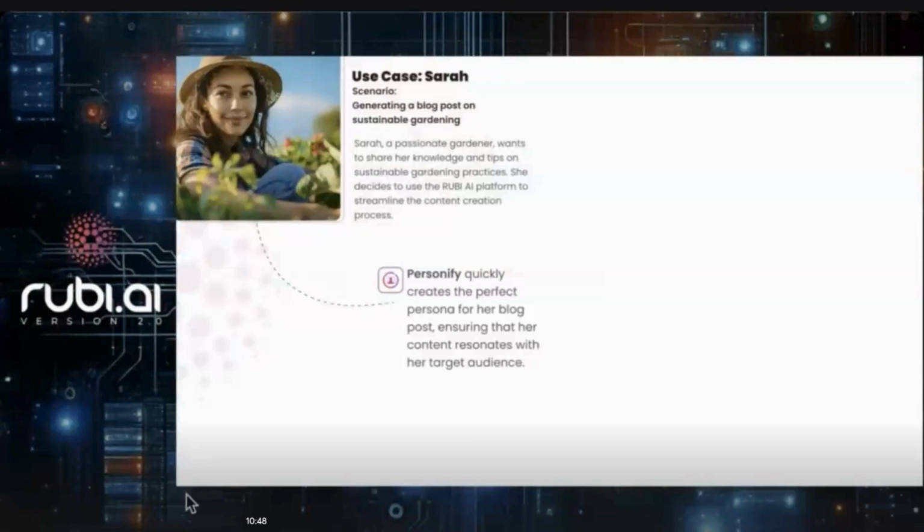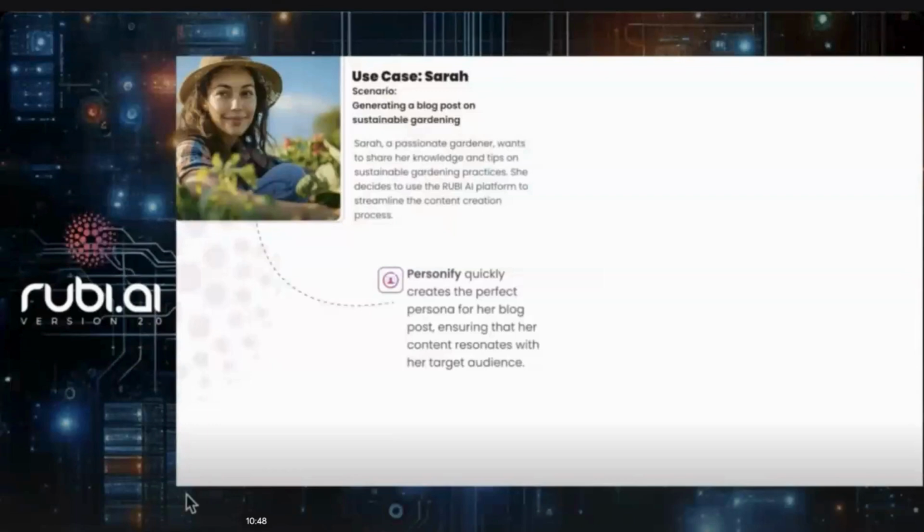And that's why you can come in and put in a little bit about your product or service or your company or your brand. And you can create these perfect personas so that when you're creating content, with one click, you're actually writing to that brand voice and tone and to the motivations and pain points that you need to be answering.